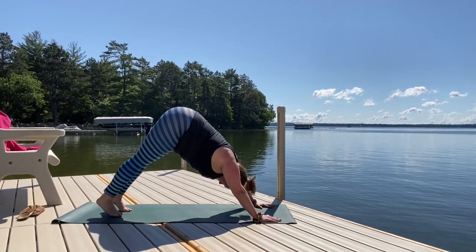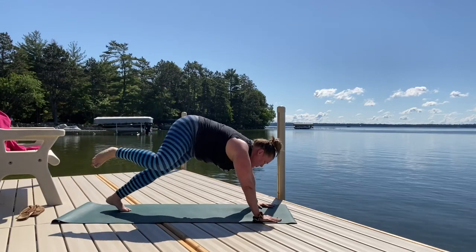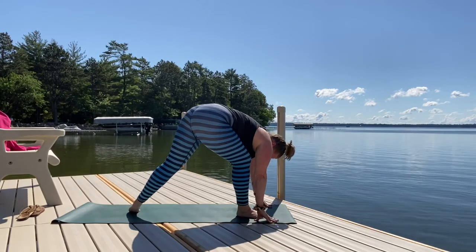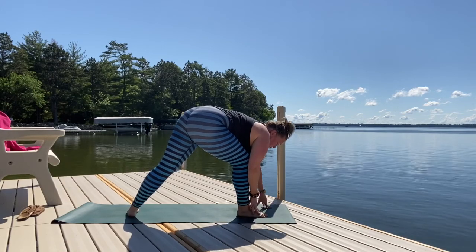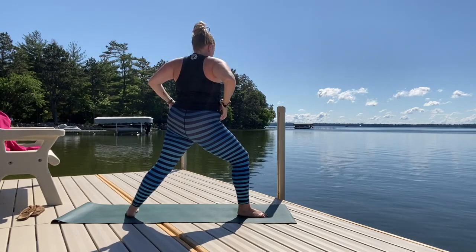Do me a favor, lift that left leg nice and high. Bend the left knee, step it through between the hands. Help it if it needs. Right heel comes down all the way 90 degrees. So 2 heels in one line, perpendicular to one another. Cartwheel the arms open, coming into your warrior 2.